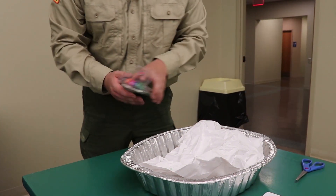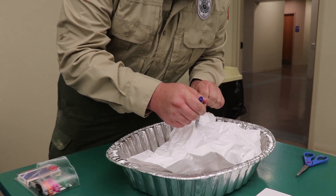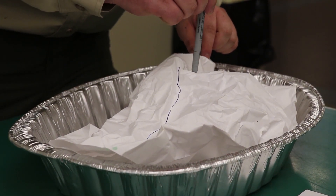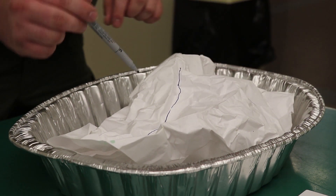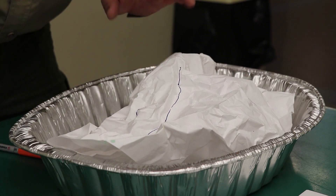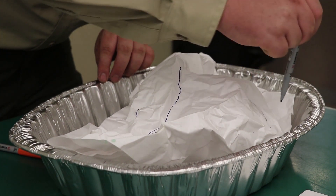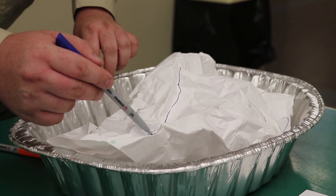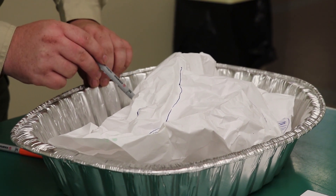With your marker, take a blue marker and mark the areas where you believe water would drain down into a valley. These can be various different places on different sides of the hill. Take your time and decide where you believe that water would drain off. Any areas that would re-flatten could possibly be a pond area or a place where water could collect, so make a circle and fill it in as if that would be a pond or a large water basin area like a dam.